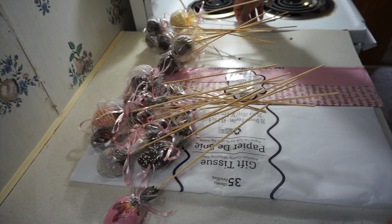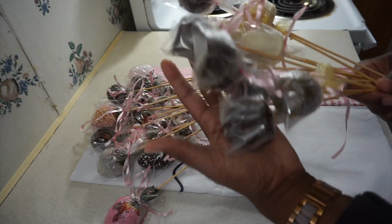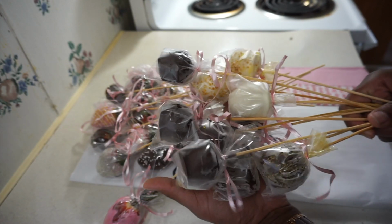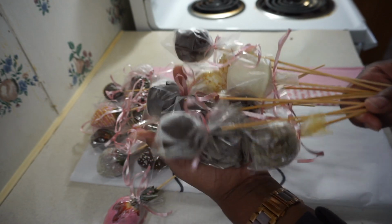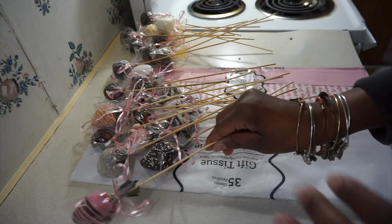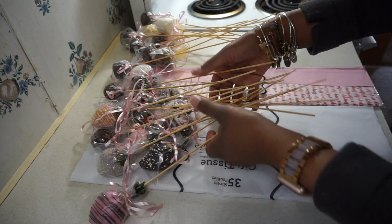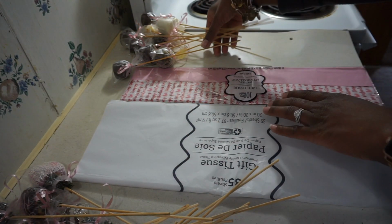And these guys over here, these are cake pops that I also made, which I will do a video on later to show you guys how to do that. But for now, I'm just going to slide this out of the way.